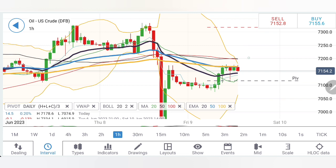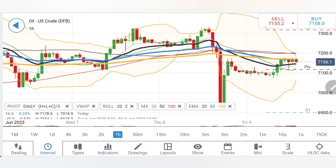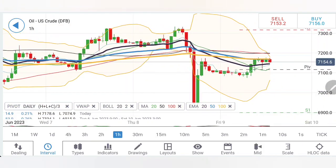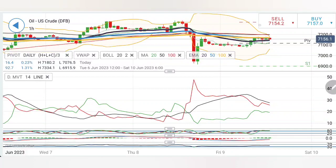A buy entry is recommended only if you see trading above 72 dollar levels, beyond which a little more bullishness can be expected. On the downside, support is seen till 71 and 70.8 levels. Only if 70.8 is breached can you see a double top and expect a drop towards 70 dollar levels — so a sell entry is only below 70.8. Right now there is good resistance at 71.8, so in between this zone do not take any position. Let it break past either level; below 70.8, the levels 70.5 and 70 are greater supports, and below that 69.6 and 69.